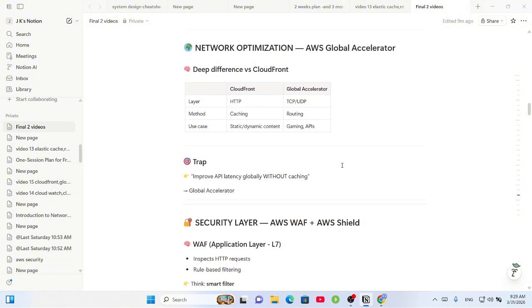Okay, so let's go to AWS Global Accelerator, and the difference versus CloudFront. CloudFront uses HTTP, right? It provides caching, and it's used for static and dynamic content.